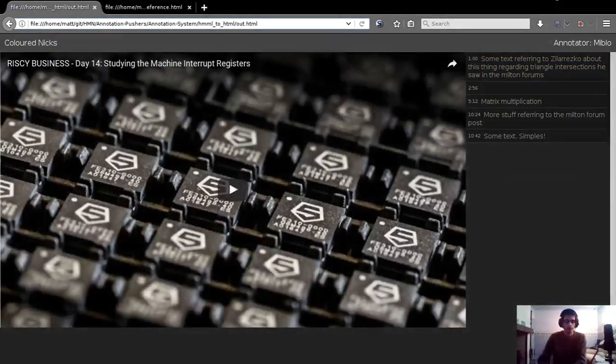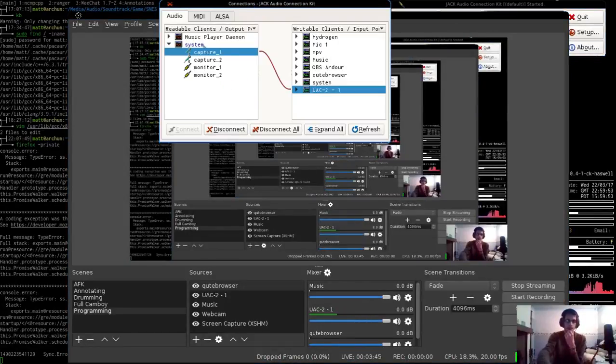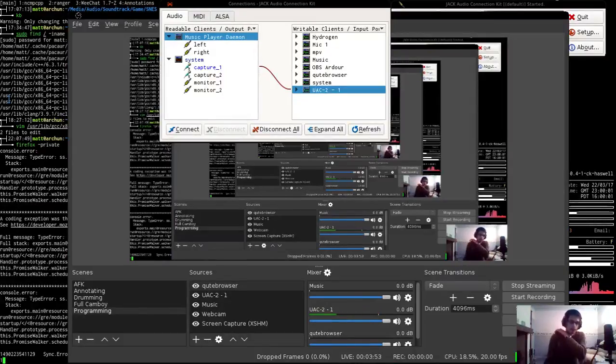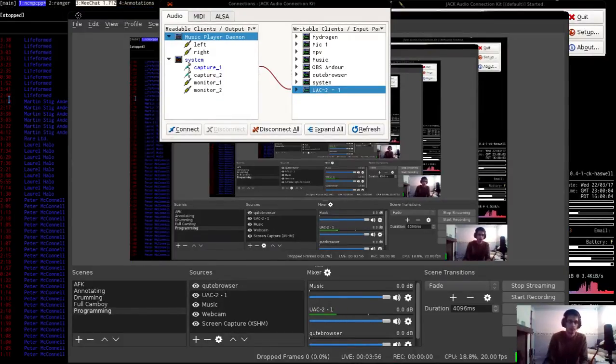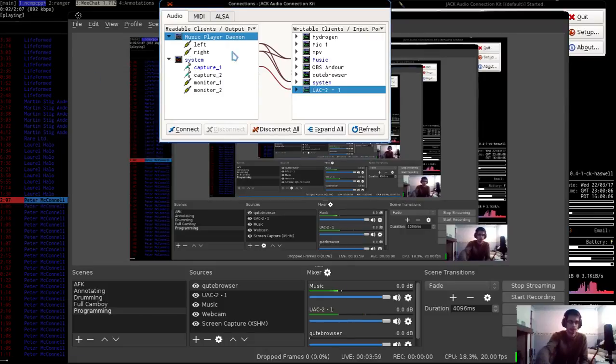So yeah, another thing that I discovered yesterday actually was that I'd forgotten to switch over the audio to use my audio interface for the whole system. For some reason, the way I've got it set up, MPD automatically gets switched over to use jack. Like this thing here is MPD, so this will connect up when I just play something.